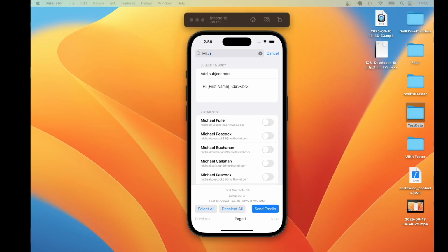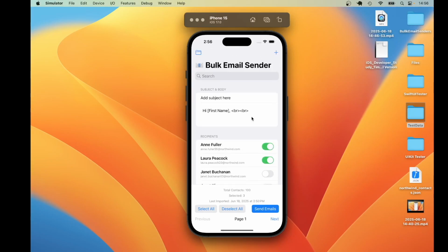At the moment, you can see that the record count is different, because it's in filtering mode. Let's take it out of filtering mode so we can see the actual full record count. And the simulator is just so slow. You can see that the record count within Swift Data is 100. So we have 100 contacts in the database, in the mailing application.